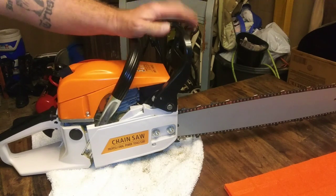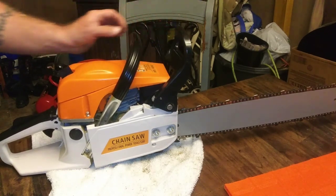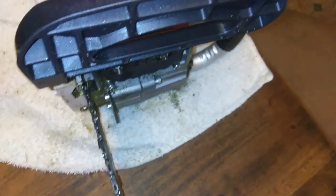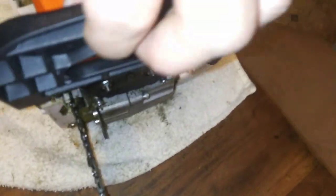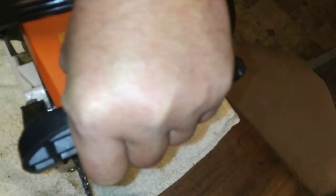I do want to show you this. This kickback brake, this guard is cheesy. I mean, on this side, see that? Looks nice, right? But it's weak. Look at that. And on this side, I don't know if you can see this or not, but see that? It's all hollow. They couldn't even do a solid. But I guess it's better than none.